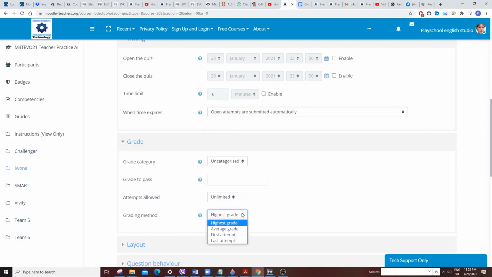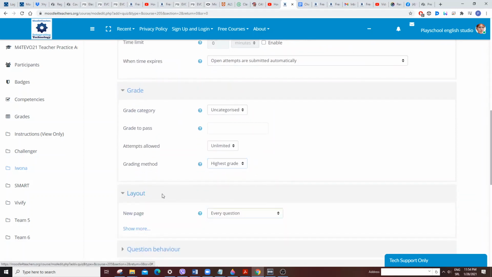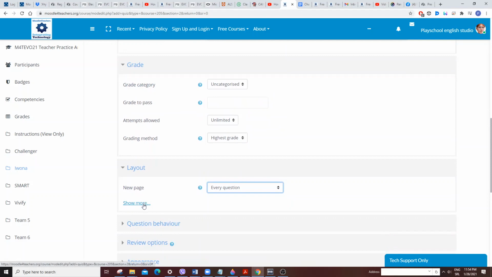And we can decide on the grade for the first or last attempt. Then we can organize a question, whether we want to have all the questions on one page, or how many questions will be on each page.